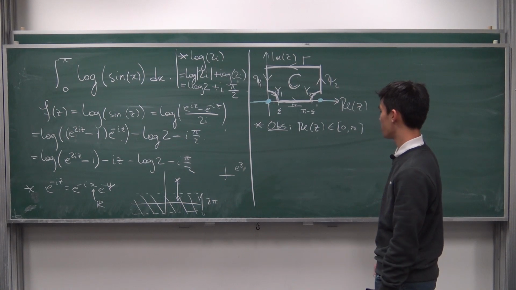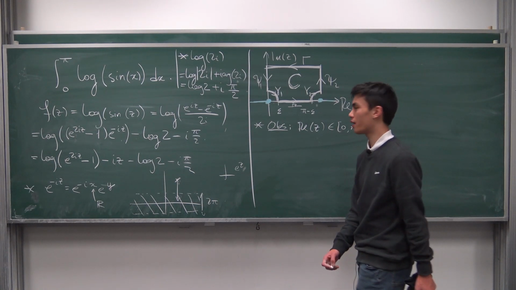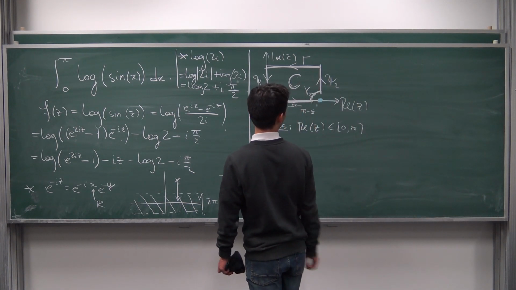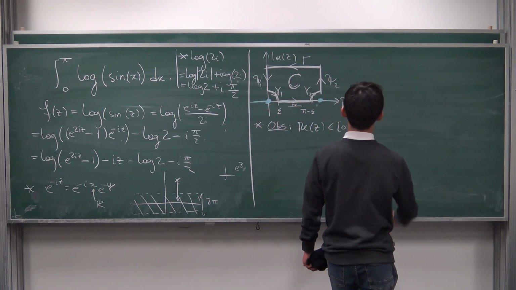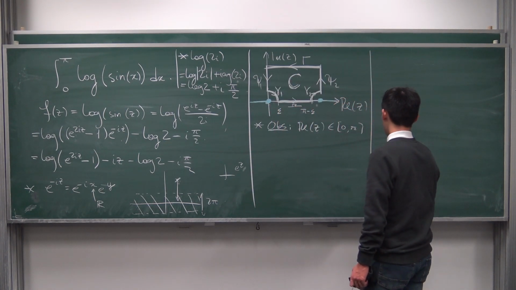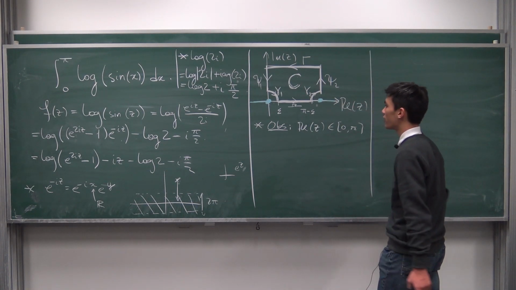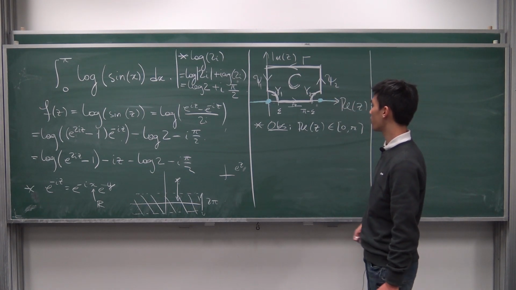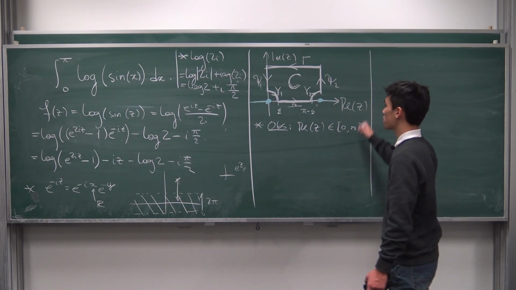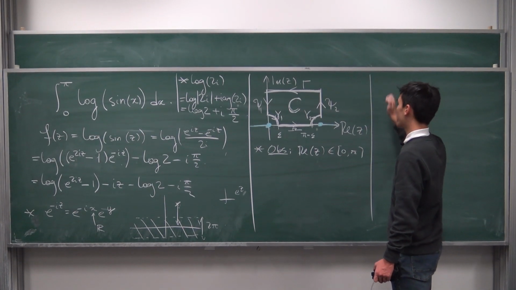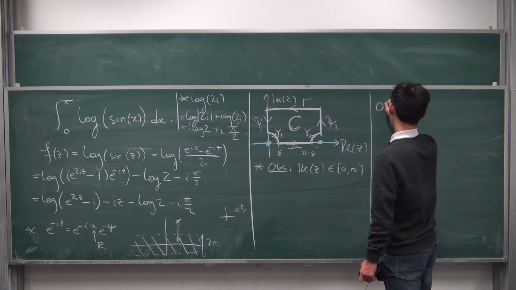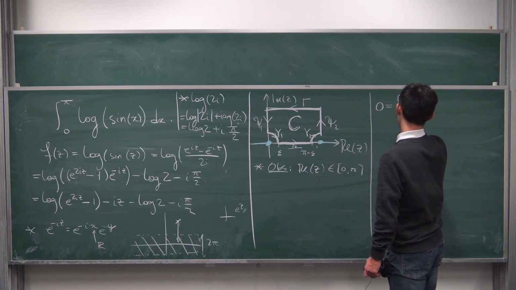So the next thing we'll do is write out some of our integrals. I might do it over on this side here, and I'll leave the bottom here for our parameterizations. First of all, the integral over c. What exactly is that going to be? Well, there are no poles in there, so the integral over c is just going to be exactly equal to 0. So we have 0 being equal to the contour integral over c.